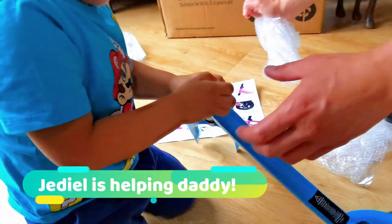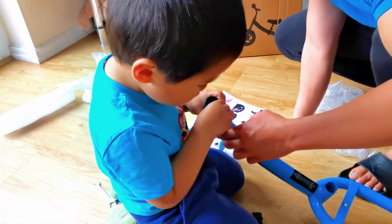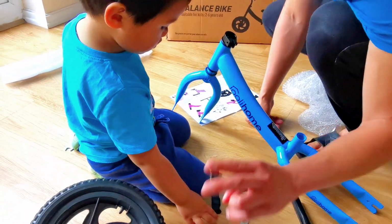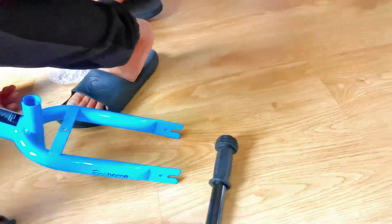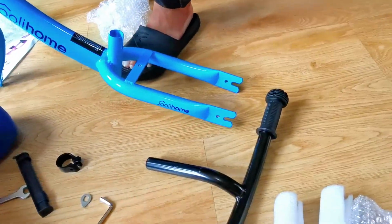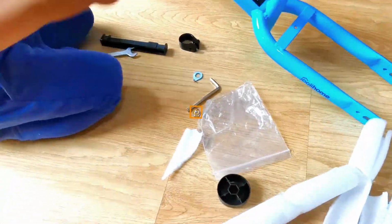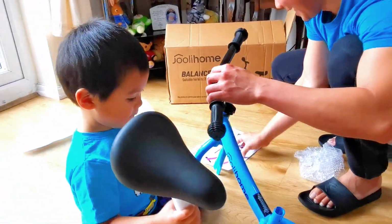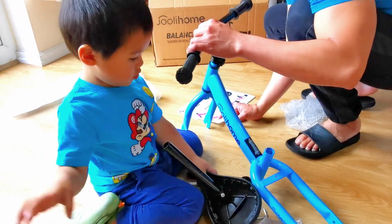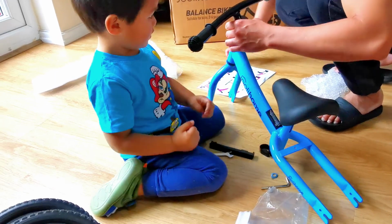He's helping Daddy. Wow! The two rings, where did you put it, Jetty? See, the rings, the two black rings. Okay. Whoa, look. He knows where it is going. Yeah, take it out. Well done. Wow! He knows what he's doing. And where do the wheels go?